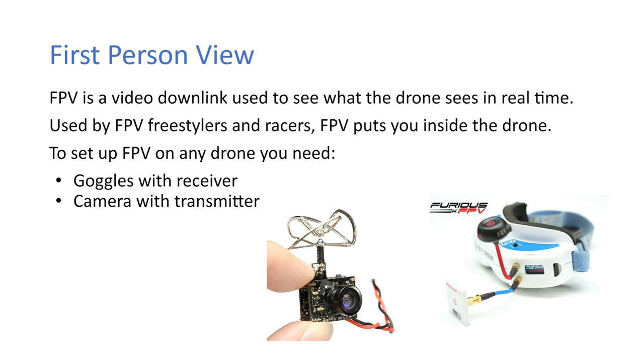So in drone racing, there's the FPV system. FPV is a video downlink used to see what the drone sees in real time. It's used by FPV freestylers and racers, and it puts you inside the drone.